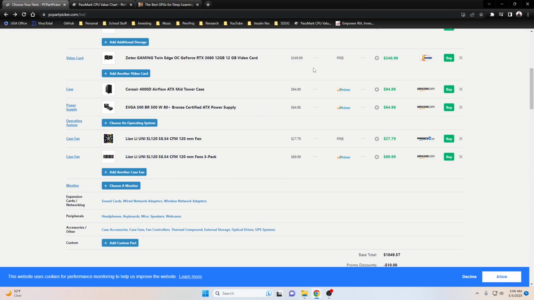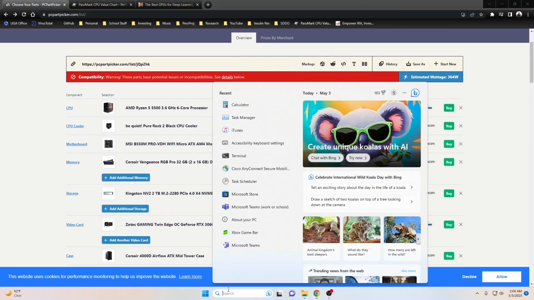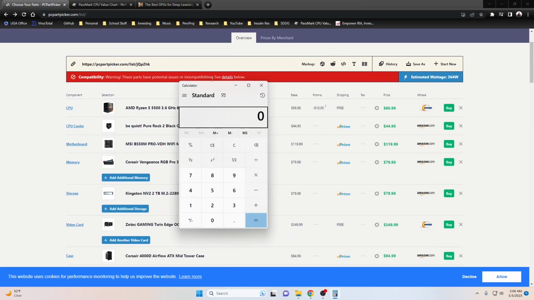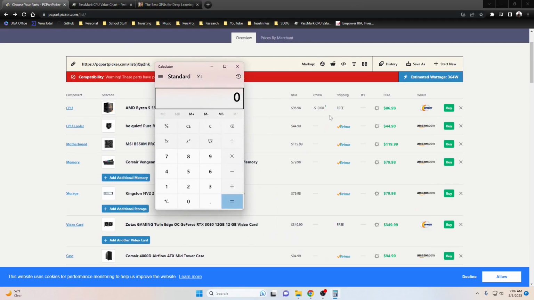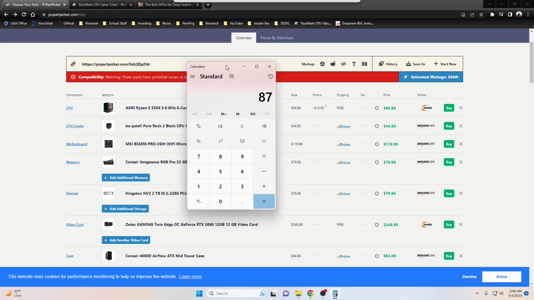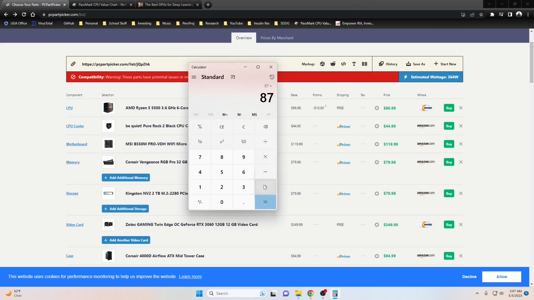Okay, so now that we have touched on all of that stuff, let's figure out what it would cost if you went with the absolute bare bones base build. So this is for the CPU. We'll call it $87. I'm just going to use round numbers to make everything easy. We're not going with any extra CPU cooler. We're going to use the stock one that comes with the 5500. We're going to go with $120 for the motherboard, which you could probably find a little cheaper, maybe $100.